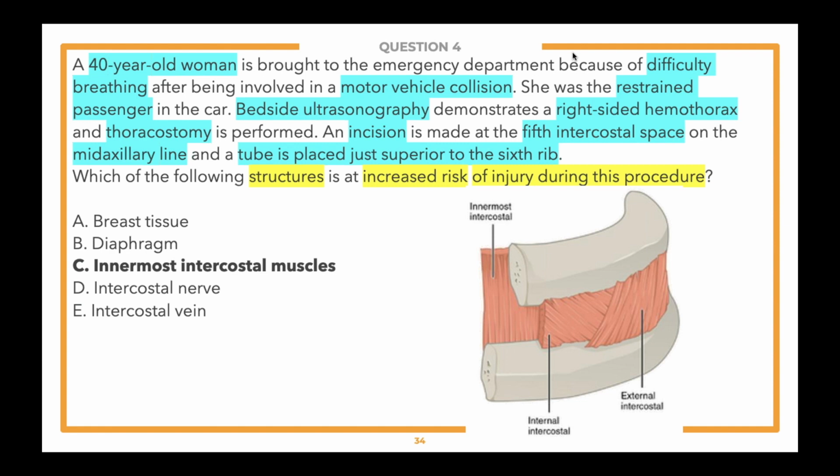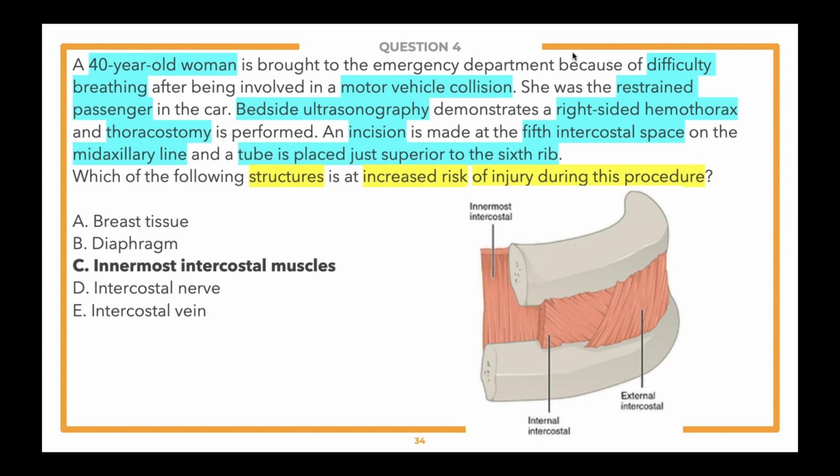Now, these innermost intercostal muscles are not present over the entirety of the ribs, but are limited to just the lateral ribs. So they overlay that mid-axillary line where this procedure is being done, and thus are at risk of damage. These muscles obviously help in respiration. So those innermost intercostals are really along the lateral aspects of the rib cage, which is where this procedure is being done in the mid-axillary line.